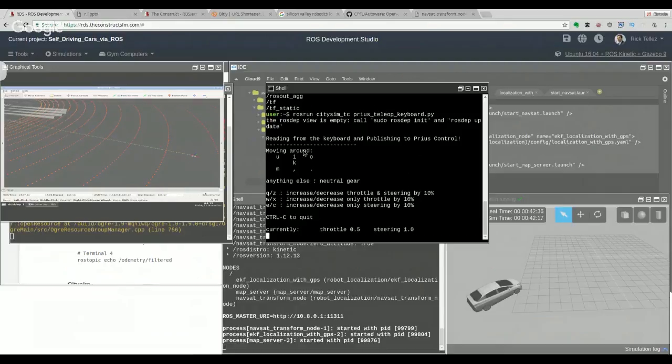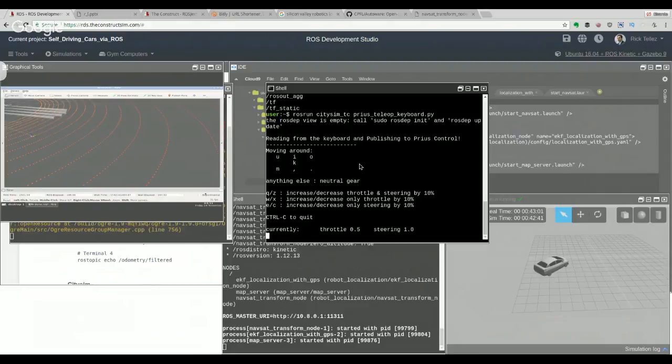Remember that if you want to use the keyboard in order to move the robot, you have to have the focus on the window that contains the program for the keyboard, because otherwise the keys are not redirected to that window. So remember that it has to be like this, blinking.